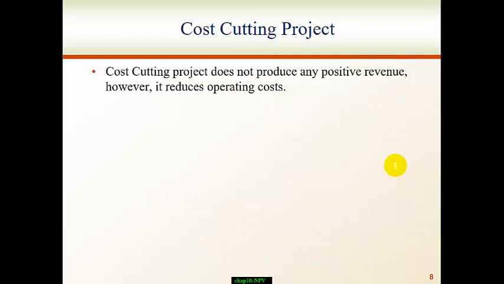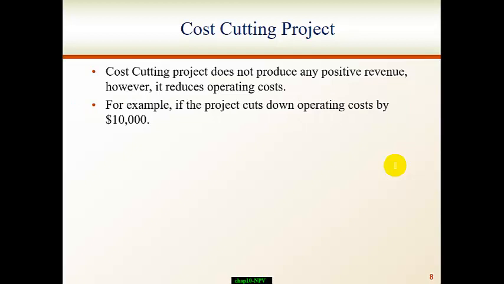Next, I'm going to talk about a type of project. It does not actually change your number of products or service. It actually cuts down expenses. We noticed in recent years, a lot of houses installed solar panels. So this is going to cut down your utility bill, cut down your electricity bills. Similarly in investment, sometimes you can replace with new efficient machines, equipment, automation system. So this is going to cut down your expenses, although you do not directly increase your sales revenue.